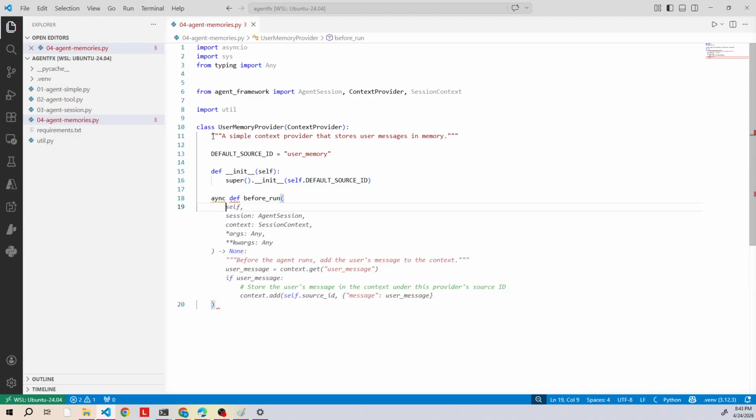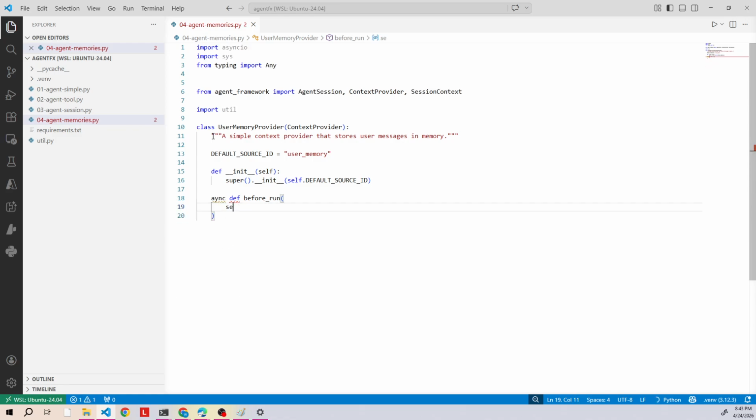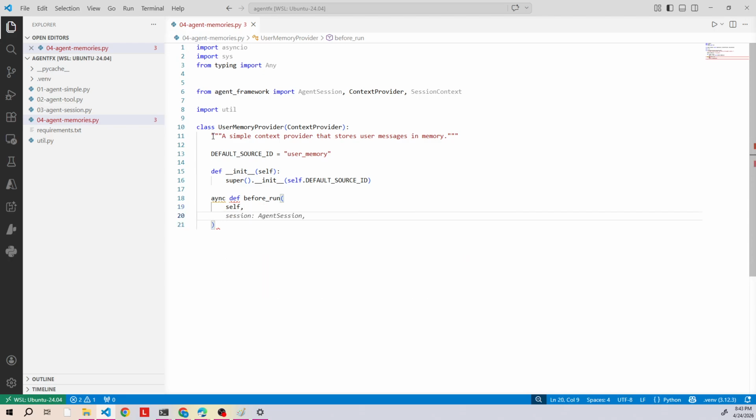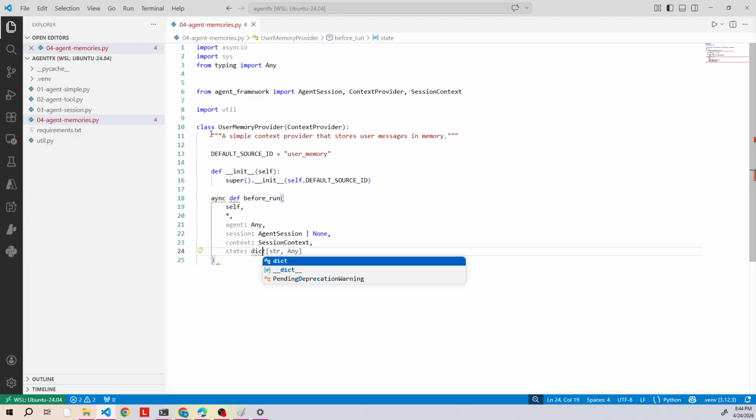I'll say self, and then star, and then agent is any, session is agent session or none, and then context is a session context, and then state is a dictionary of str, any. That's it. I think I am good at this point in time.